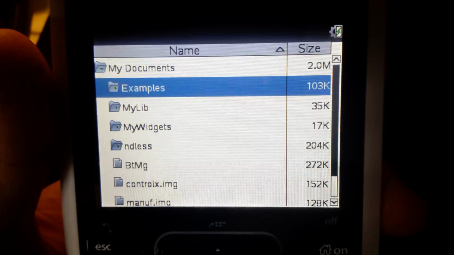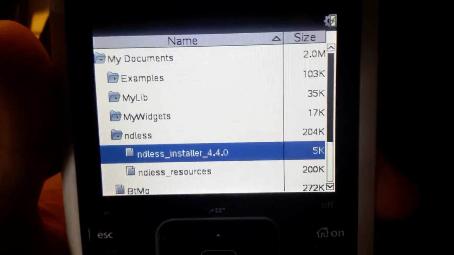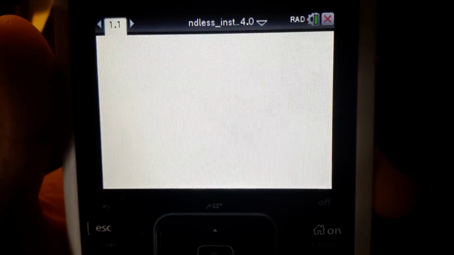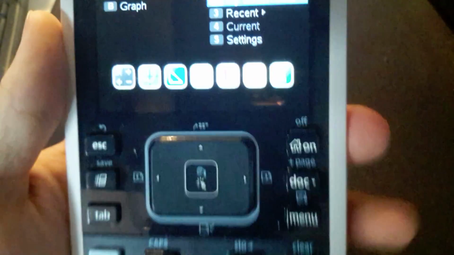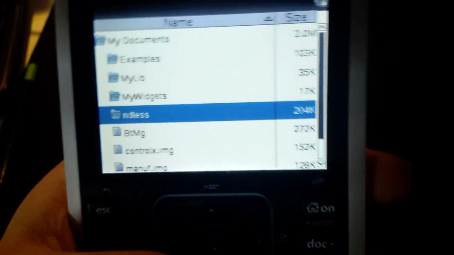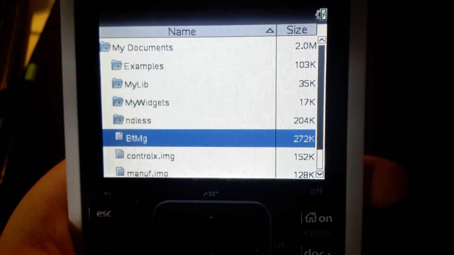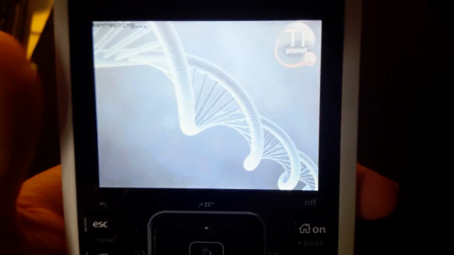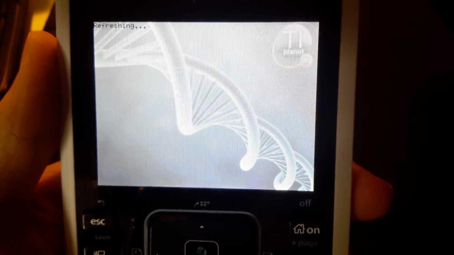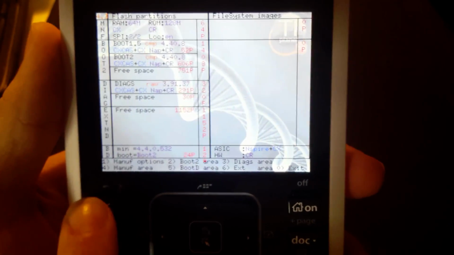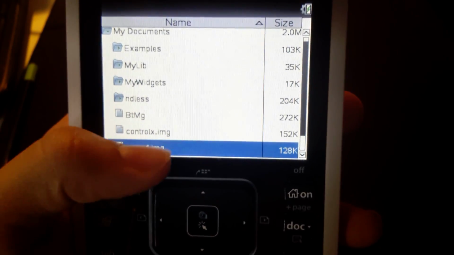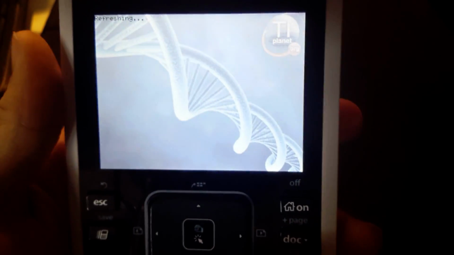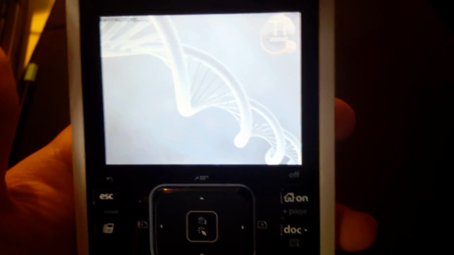So once you transfer the files, just go over to the calculator, and if you haven't already, boot up Endless. So Control W, then go over to the My Documents area and open up btmg. All you need to do is to open it up, and once the menu shows up, just press escape to exit, because all you need to do right now is set the file associations. With this, you'll now be able to go over to the image files and open them directly. Just press enter on manuf.img and btmg should open.